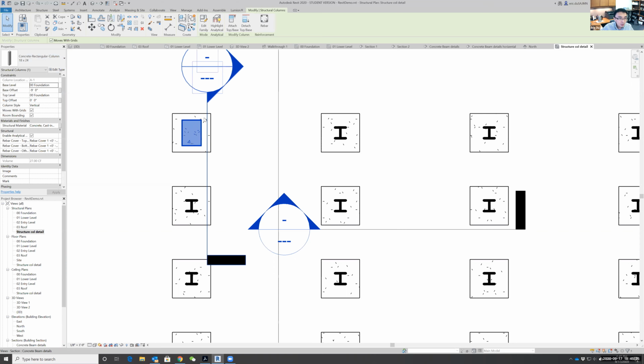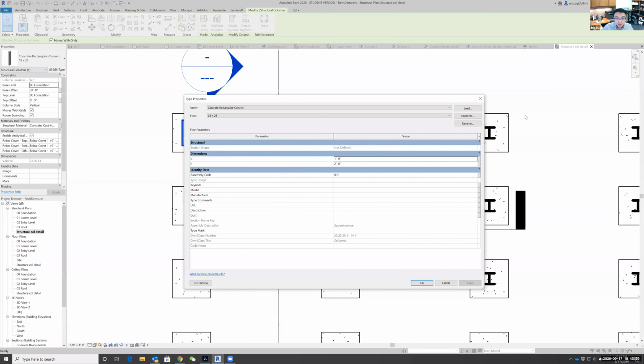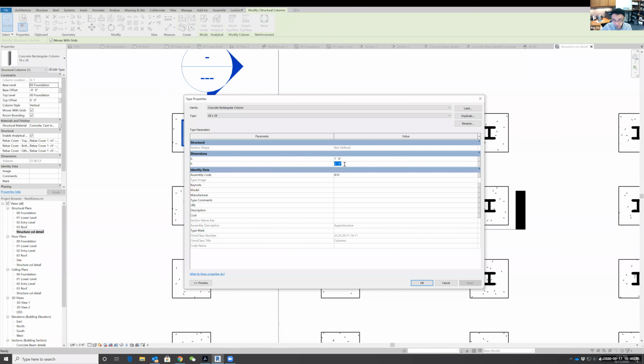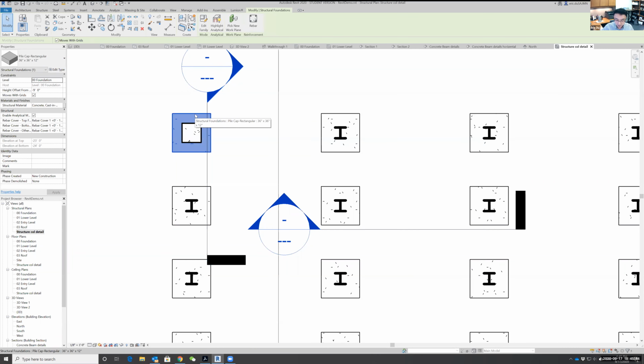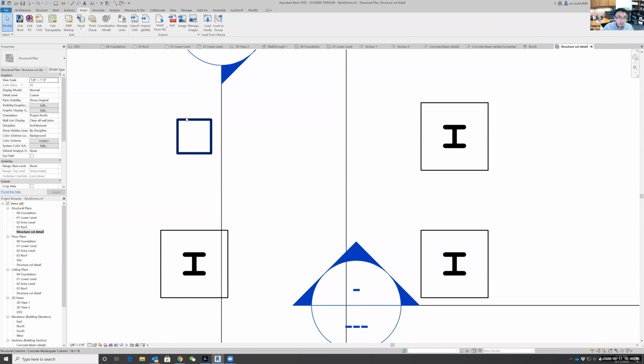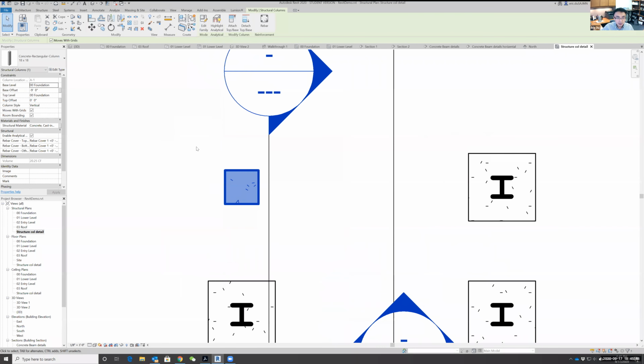Okay, so let me select this one, and let me edit type, and I want duplicate and say I want to duplicate make one 18 by 18, and I can change everything to 18 by 18. All right, so now I have this 18 by 18 one, and I'm just going to remove that for now. Okay, so this is the one.